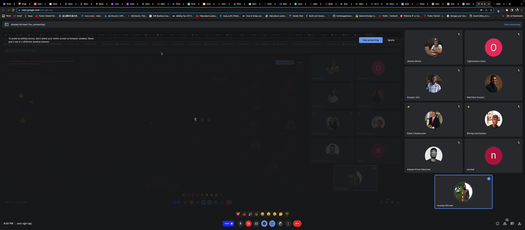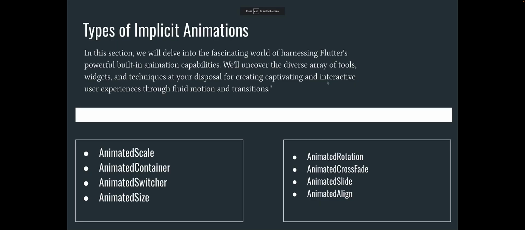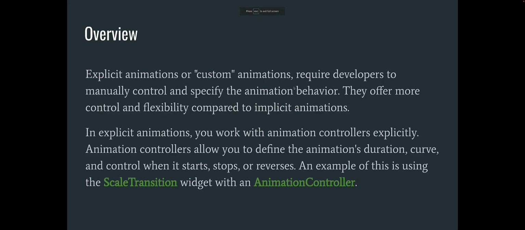Amazing. So before we delve into the practical aspects, I'm just going to explain what explicit animations are. Explicit animations, on the other hand, or custom animations, require developers to manually control and specify animation behavior. They offer more control and flexibility compared to implicit animations.